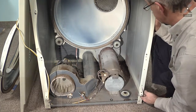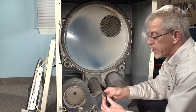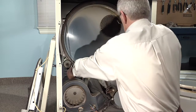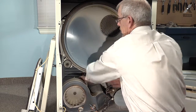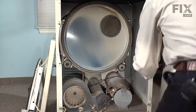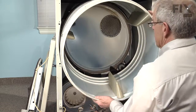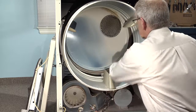Our repair is complete. To begin the reassembly, we'll look at putting the belt in first. We turn it so that we have the grooved side of the belt outward. We're just going to drape it up over the rear bulkhead here and lay it roughly in position where it will be around the motor pulley and the idler pulley. And we'll take the drum, slide it back so it's fully inside the cabinet, but we won't set it up on the drum rollers yet.